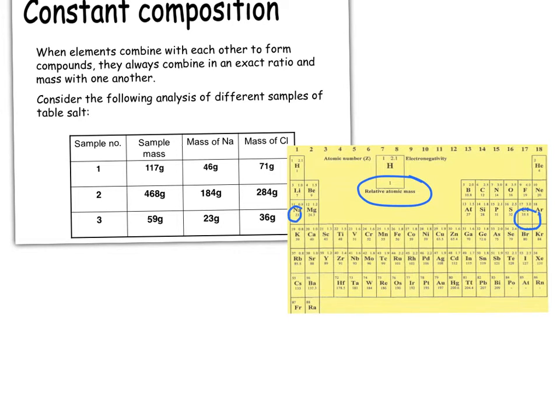So if I were to have exactly one sodium, it's called a mole, but we're not going to talk about that too much right now. If we put one sodium with one chlorine, as one does when one has sodium, valency 1, chlorine, valency 1, and they hold hands, you get NaCl. Sodium's mass is 23, chlorine's mass is 36, and therefore if you add them together, you land up with 59.